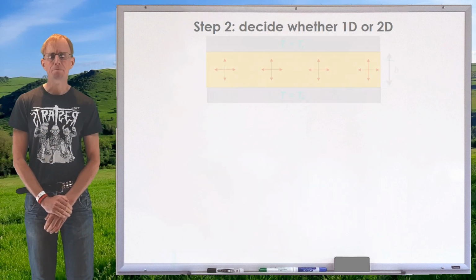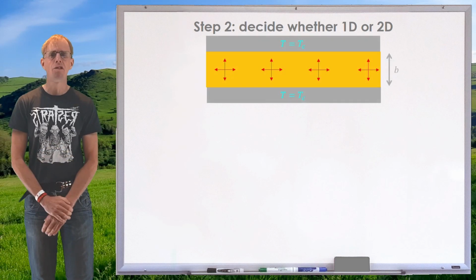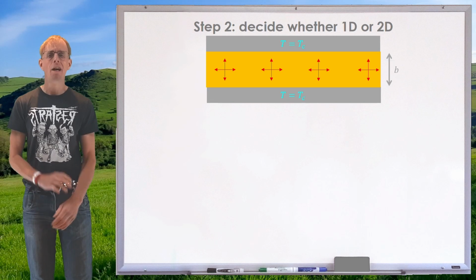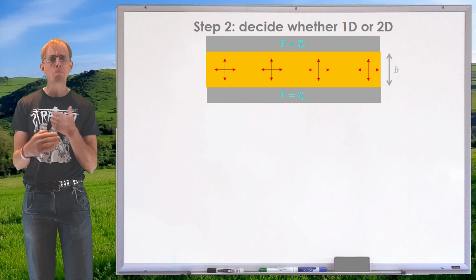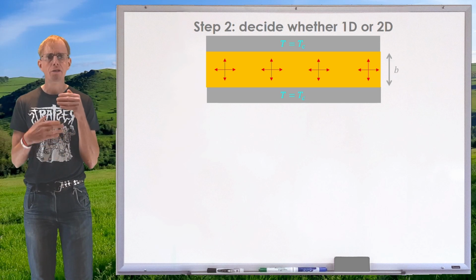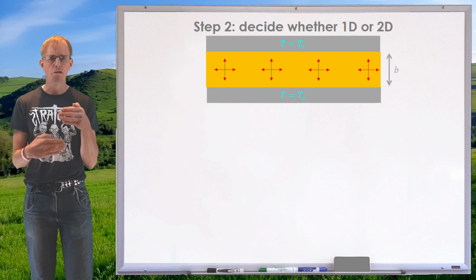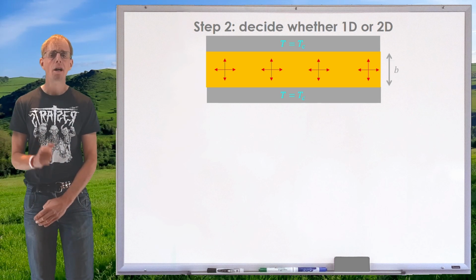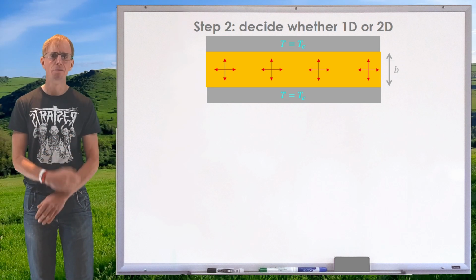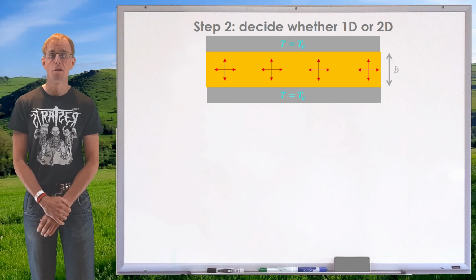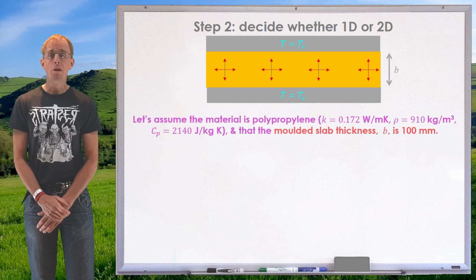Let's move to step 2. Let's formally decide whether this is a one-dimensional or two-dimensional problem, and we're going to do our Biot number analysis. And remember what we said last time, we're assuming that there's perfect heat transfer from the surfaces of the polymer into the mould, and so there's no resistance to heat transfer there as we would find in a convective scenario. So that infers that if we were to frame a convection heat transfer coefficient for this problem, it would be infinity. There's perfect heat transfer. And so we can do that.